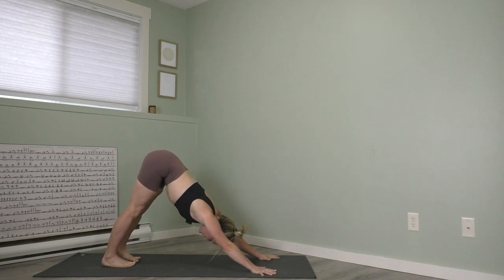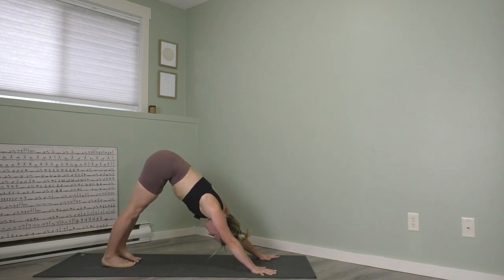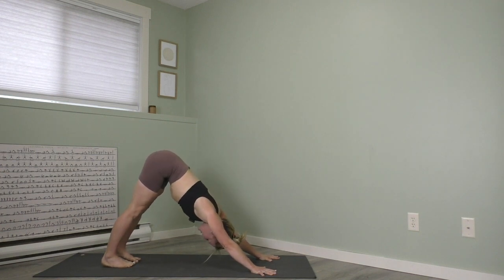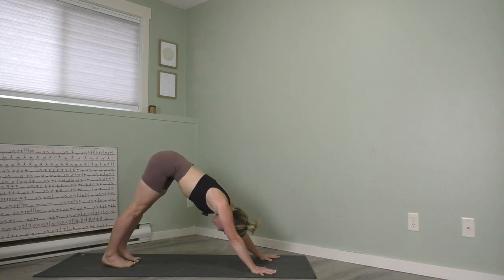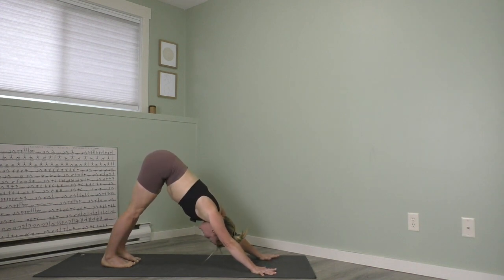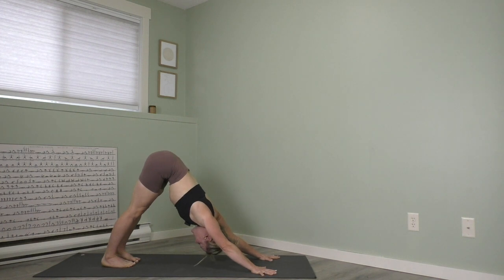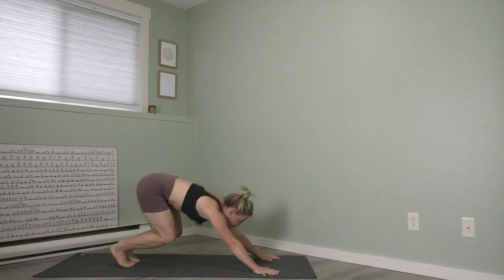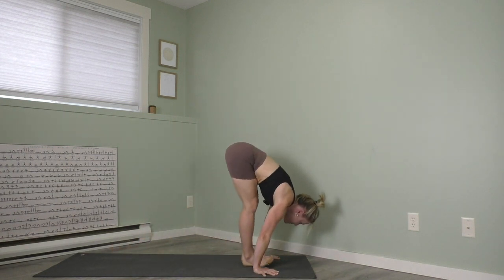Four, let the breath fill the space of your mat and 2 inches to the edges. Three. Two. One. Complete your exhale, eyes forward, feet to the top.